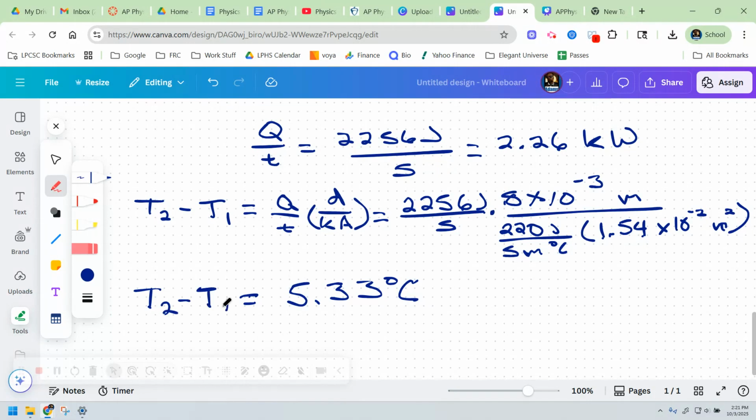Now, do we know what the temperature is at the bottom of the pan? No. Could we kind of guess what the temperature of the boiling water would be close to? We could guess a minimum, right? It'd be at least 100 degrees Celsius, but we don't know. And so what we're really calculating is what is the temperature difference from the bottom of the pan to the top of the pan. Does that make sense? Okay.